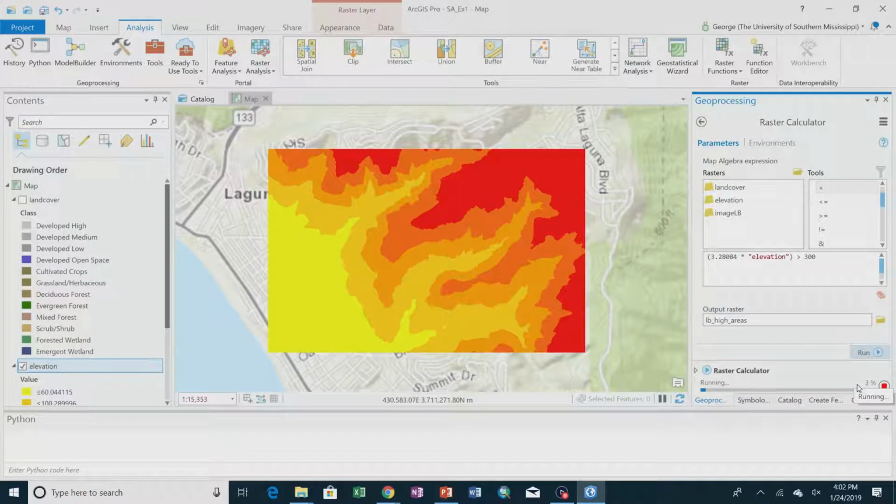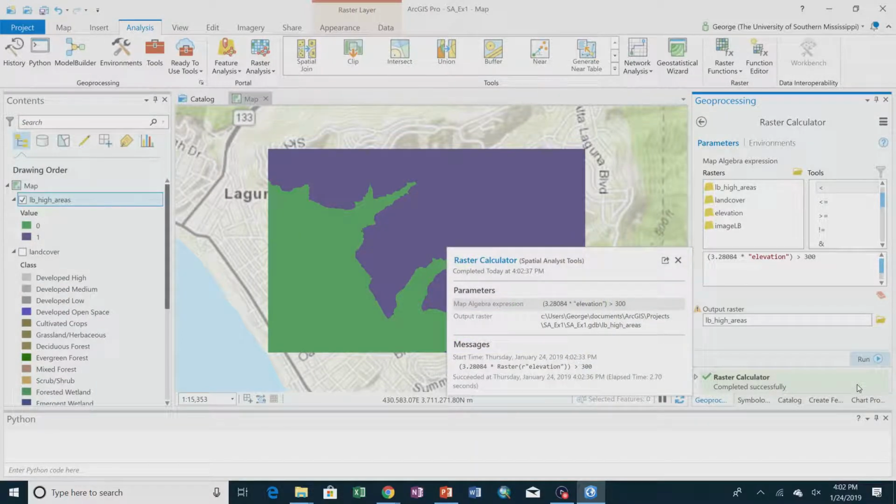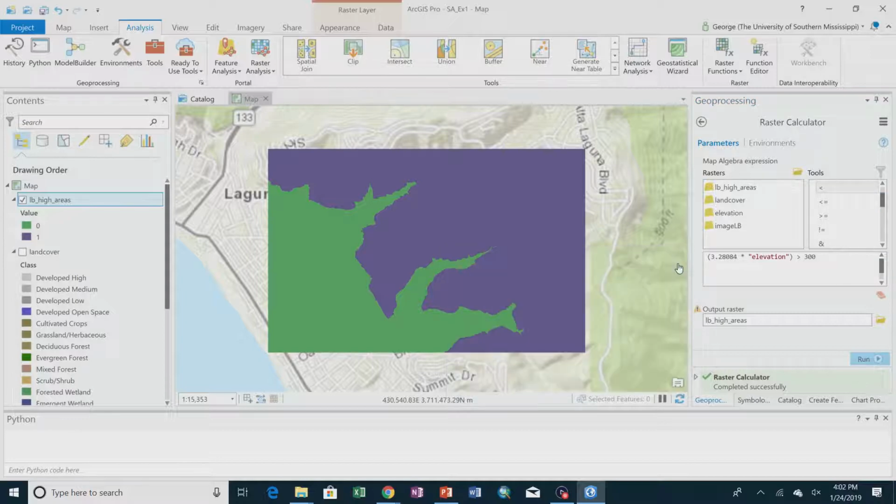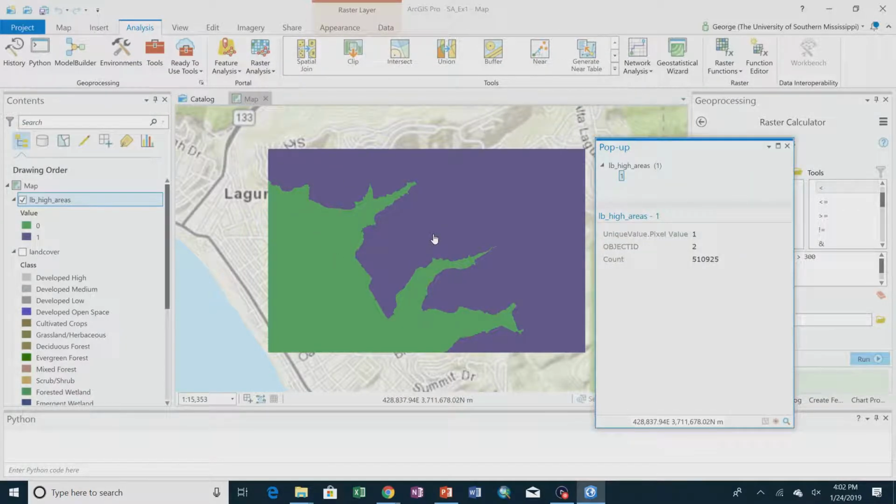So it's running, and it's going through every single cell, and it's finding out if it matches that criteria. So now in my new output raster, I can click on it, and the value here is going to be 1, and the value here is going to be 0. Now ESRI had to decide to do that, right?